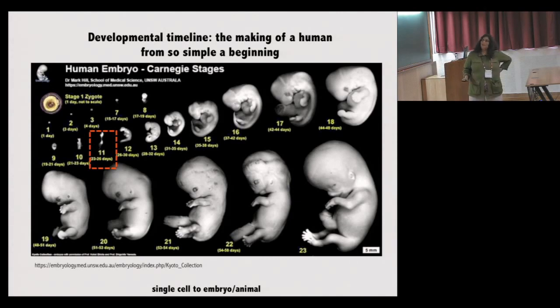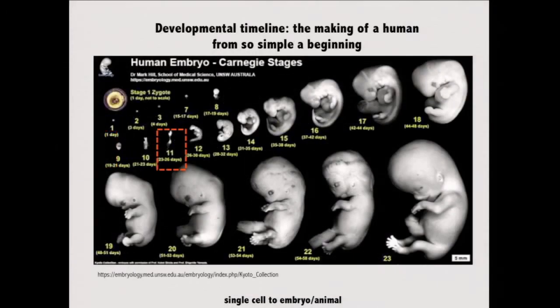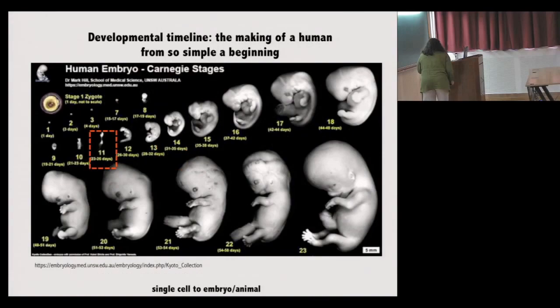embryo or the animal. And what you see here are the stages in the development of a human embryo, right? You will see days, weeks, and so on. So this is quite a prolonged process to get to the final form of a human being. And this question of understanding how from a single cell you create an organism that has a shape that's quite unlike what a single cell might on its own be capable of producing is what will be the focus of my lectures.